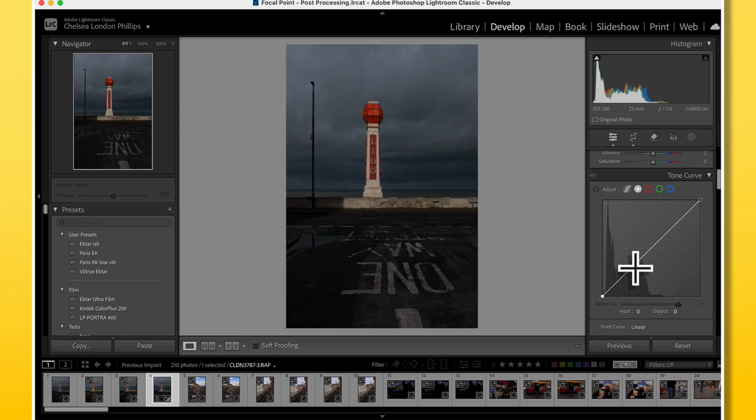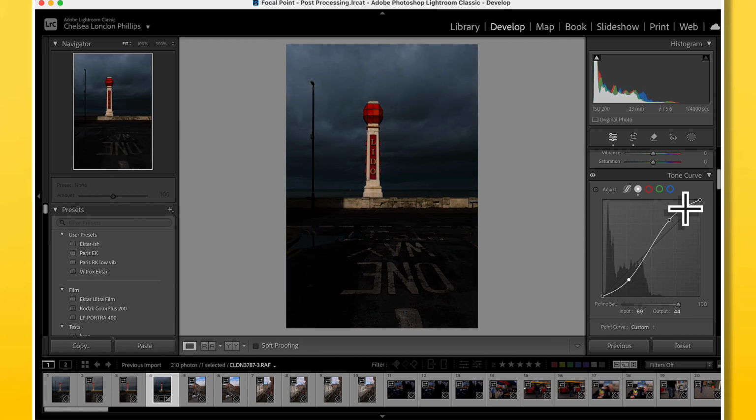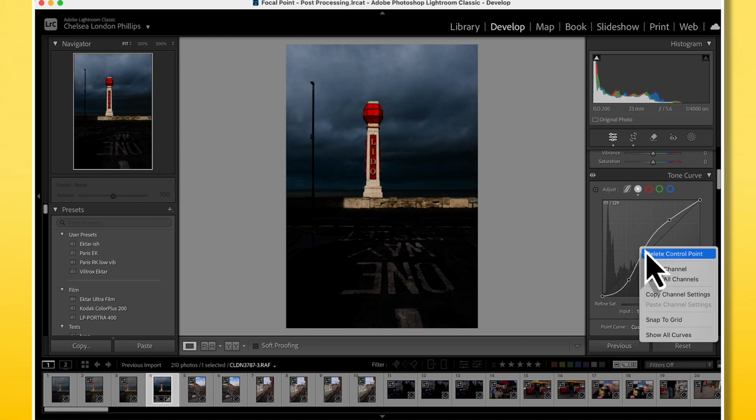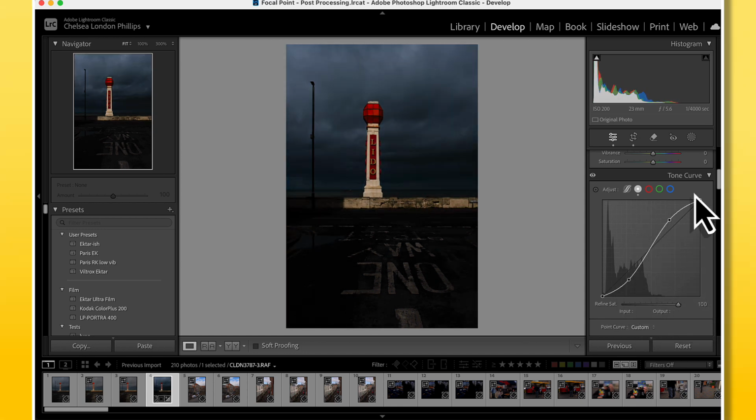A very common curve type is called an S-curve. An S-curve is when you literally draw an S with the curve line. You work with the curve line by clicking on it and creating a point, and then you can drag that point around. If you have other points, those points stay still as you pull the other one. An S-curve is quite popular because it really is just like a contrast curve. You see how it creates darker darks and brighter whites.